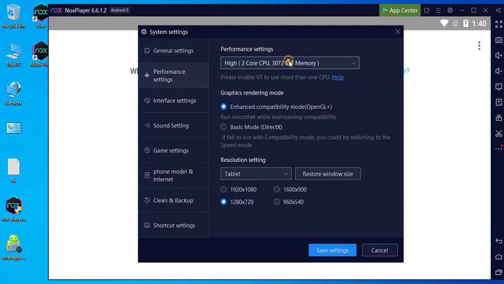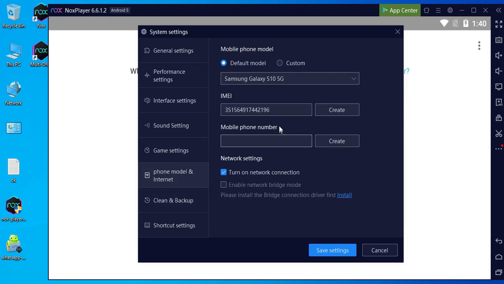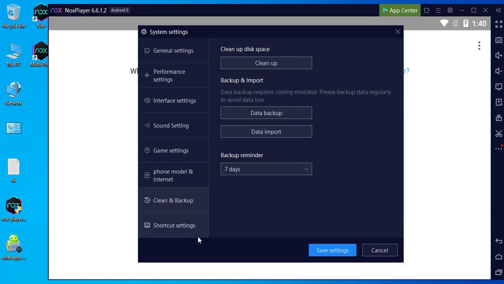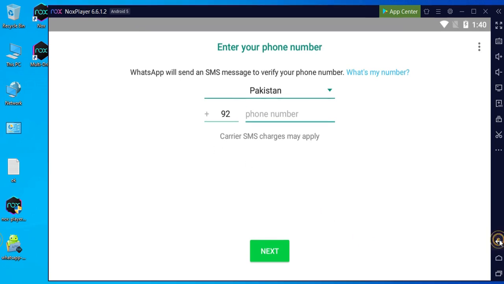You can change the cores that you allow it to use, resolution, basic mode, DirectX or OpenGL, enhanced capability, interface, sound settings, game settings, frame rate 60, 30 is okay, phone model, this is the IMEI, you can change it, and clean and backup, you can take a backup of all apps.